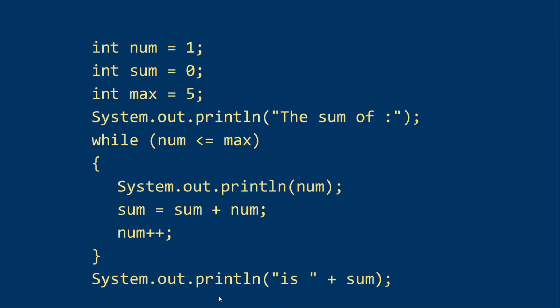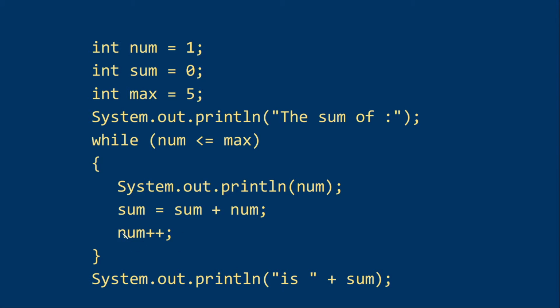Of course, another thing that we often do with loops is some form of counting. So in this particular case, I'm just adding up a set of numbers in a sequence. So we're starting with num is 1. We have a sum. We have the max number of what we want to add up. So then I'm checking is the current num less than or equal to the maximum number. If so, I'm going to print out that number and add that number to my sum that I'm trying to create, and then adding 1 to the number.